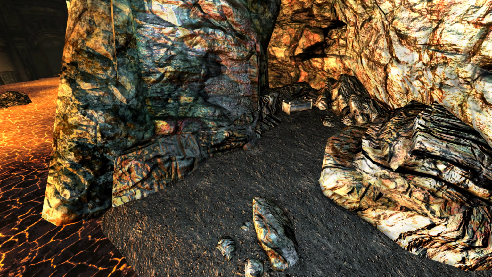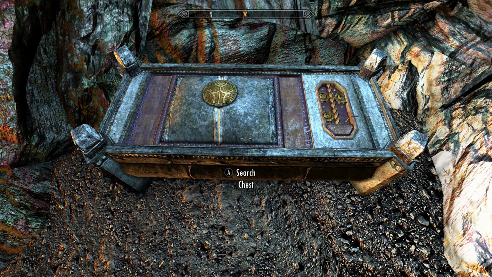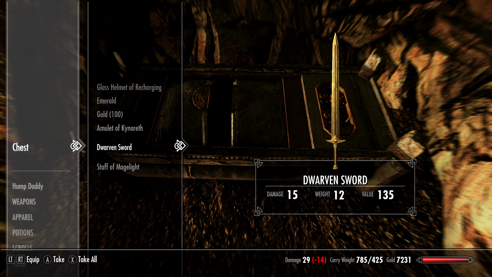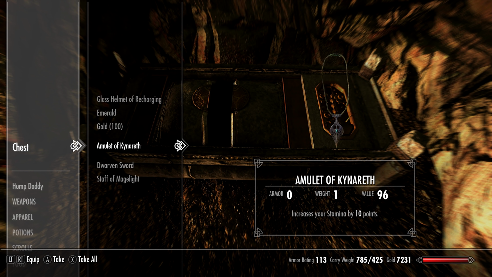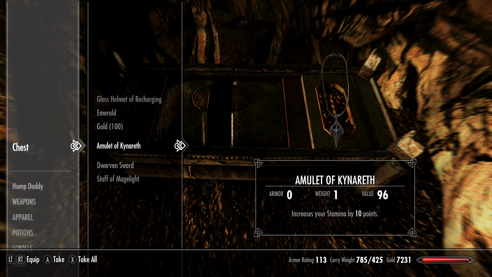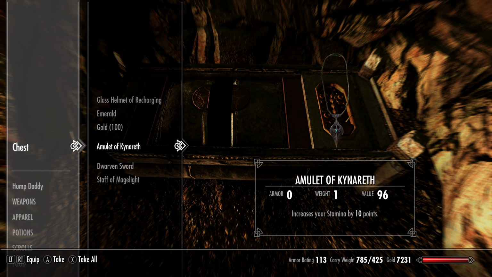Now, on this small island, there is an ancient boss-level Dwemer chest, the type you traditionally find at the end of a dungeon, which I do guess that this is. Inside this chest, I found a glass helmet of recharging, an emerald, 100 gold pieces, an amulet of Kinnereth, a dwarven sword, and a staff of magelight, which have a collective total value of 1,736, which isn't the most that we've seen in this video, but that does bring the total value of everything we've found so far in this journey to a huge sum of 7,964, which, as good as that is, is actually about 400 gold less than the collective value of all of the treasure we found in our last 10 hidden Skyrim chests video.